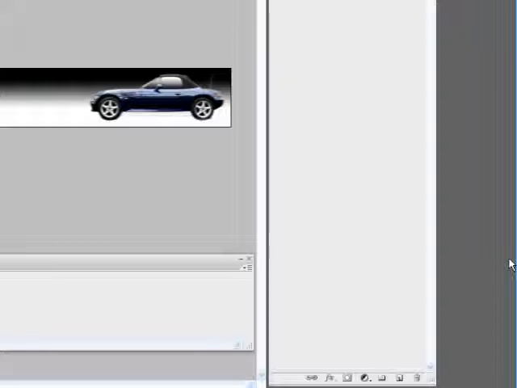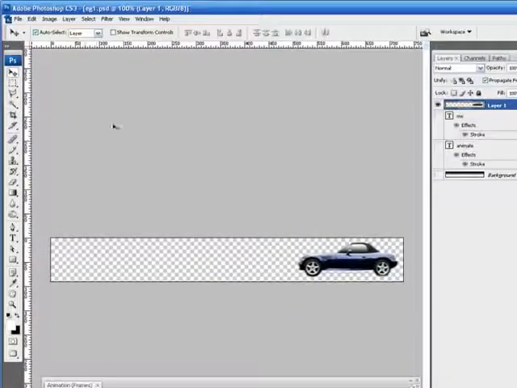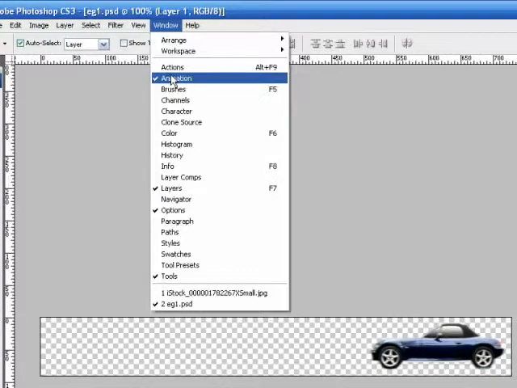So over the next 10 minutes or so, we'll look at using the animation timeline in Photoshop, how to use Photoshop tweening, and how to optimize and export your animations as GIFs and preview them in a browser. Don't worry if you're not good at drawing either, we'll be using images and just a little bit of text. Here we are in Photoshop, and we've got the animation panel already revealed. You can reveal that by selecting Window and then Animation.